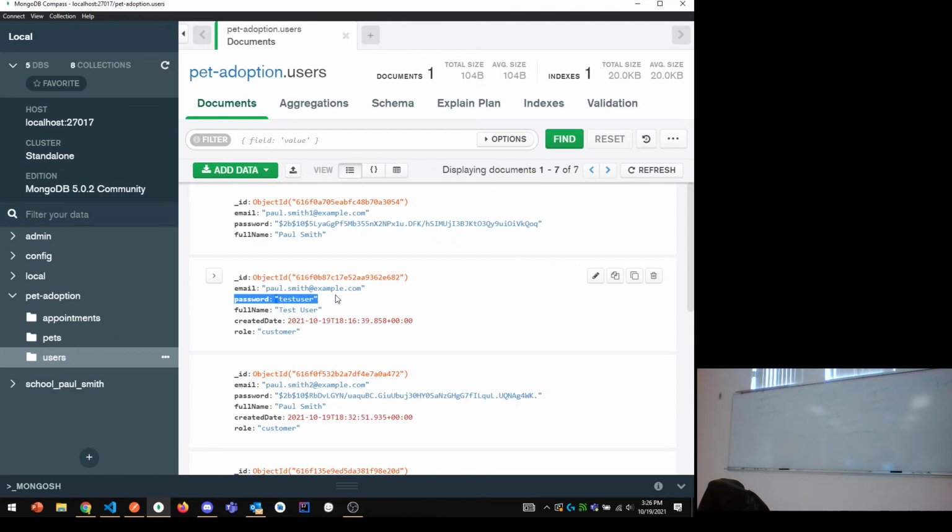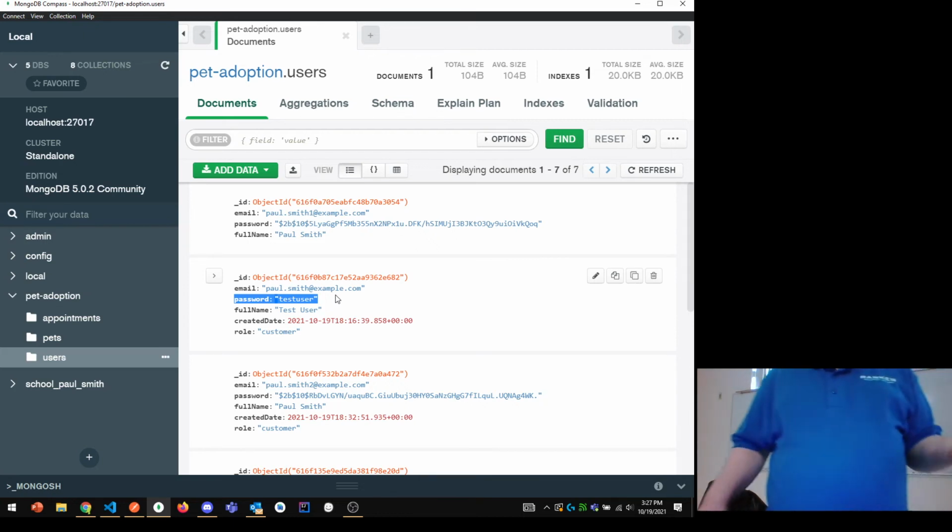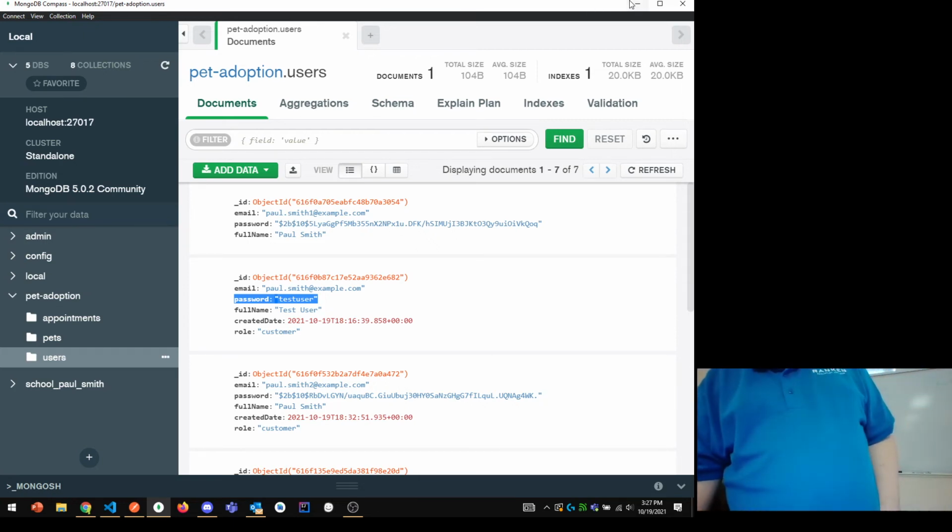So when we're updating users, specifically when the user is changing their password, we need to make sure that that password gets hashed. Is everybody good with that? If they're changing their password, we need to make sure that it gets hashed. So I need to add that logic anytime I update the user. We say if the user wants to change their password, we need to hash it and save the hashed password.